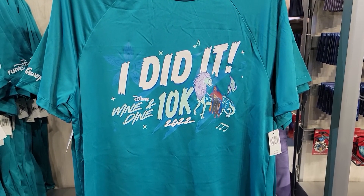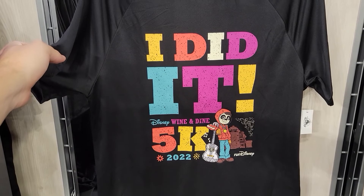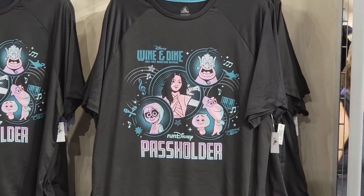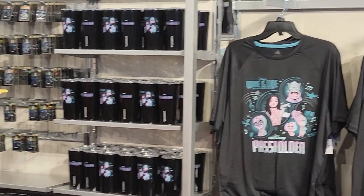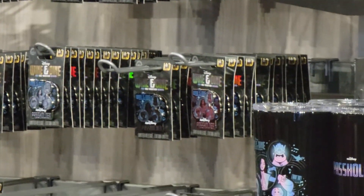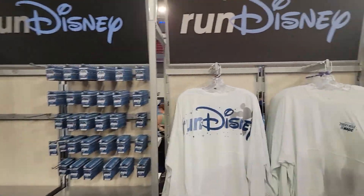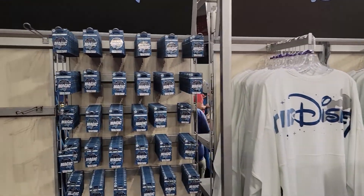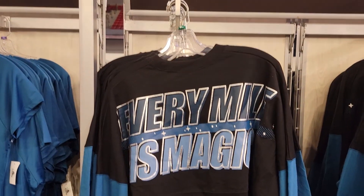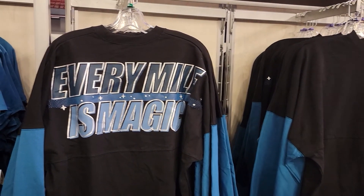Here's another shirt they have. This is what the 5k shirt looks like — pretty cool. This is what the passholder section looks like — here's the passholder exclusive shirt and a tumbler, plus some pins that are kind of hard to see from this angle but don't look like anything special. Looks like they have some generic Run Disney shirts over here and pins as well. This is what the generic Spirit Jersey looks like — 'Every mile is magic' — which could probably go for all the Run Disney races coming up. They also have a generic 'Every mile is magic' t-shirt.